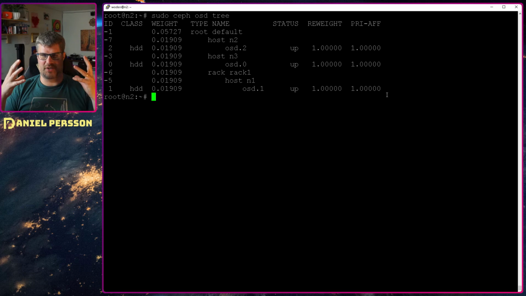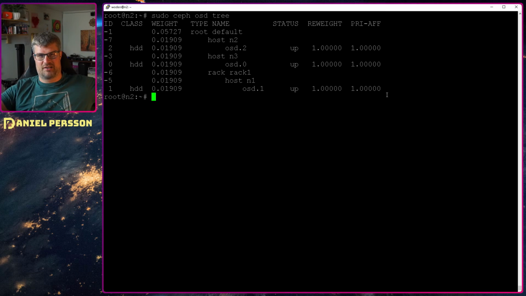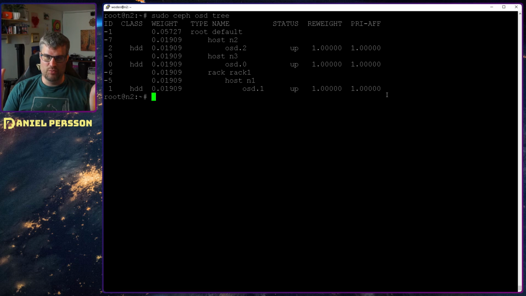So if you want to keep it safe, if one power distribution node goes down, then you don't want to lose all your data, of course. Then you might want to spread it out over multiple of those. You can have it over pods, and pods, in the server term, are larger sections of the server room. And then you have rooms that you can split it up into, data centers, zones, regions, and last but not least we have the root.